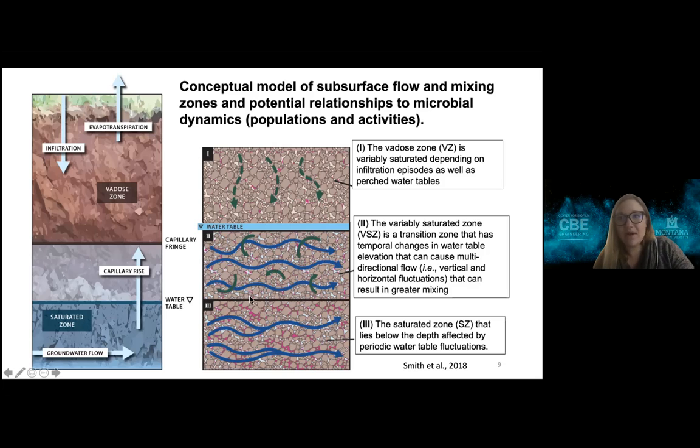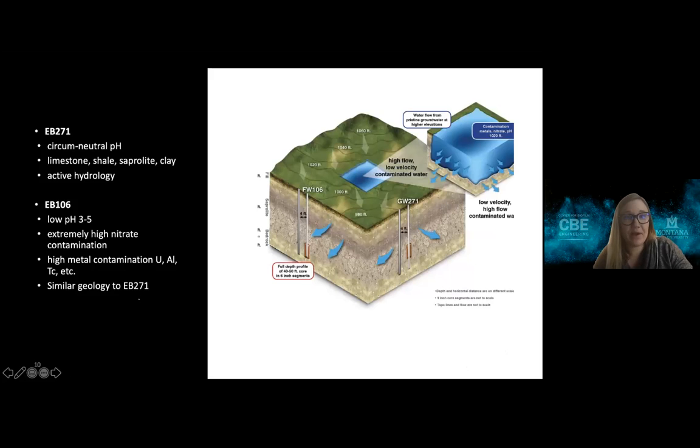So what is it about this intermittent wetting zone that is driving biogeochemical processing? This is where we see high total activity, high nitrate respiration, high sulfate respiration. And we don't understand why the activity is located at that point.